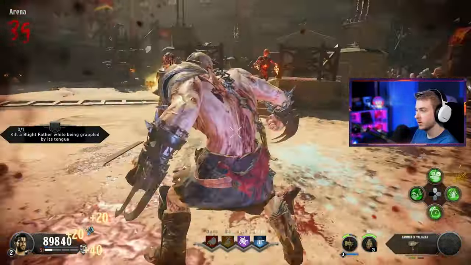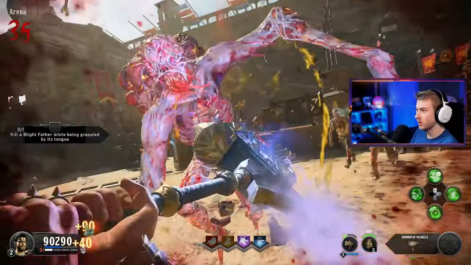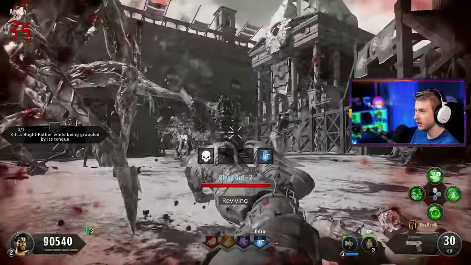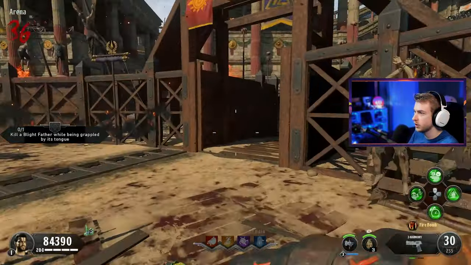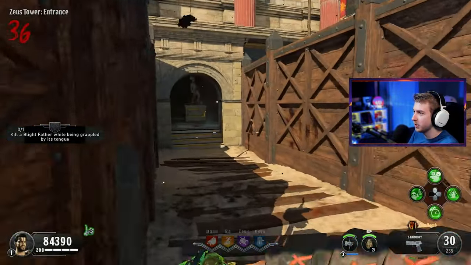Oh, no. Oh, no. There's a whole lot going on. The Blightfather's hurting. I'm down again. I killed the Blightfather, though. Get out of here. Actually, I'm changing my own rules. I'm buying my perks back.